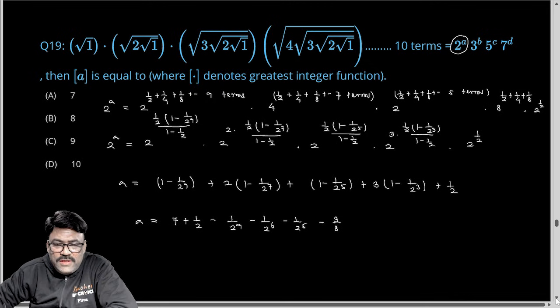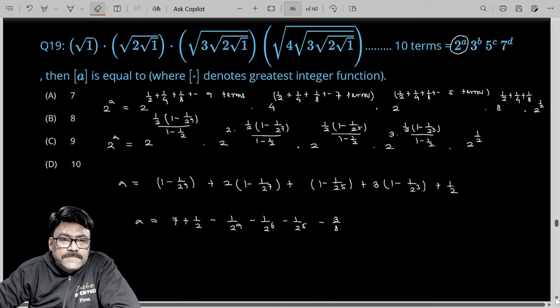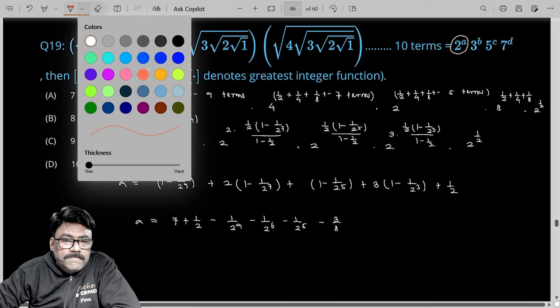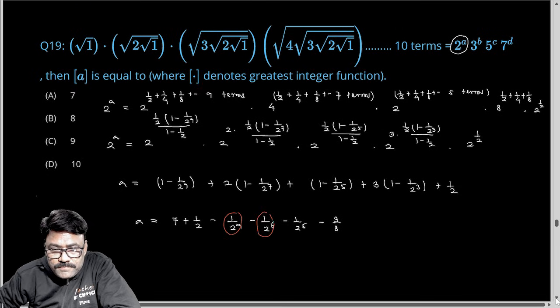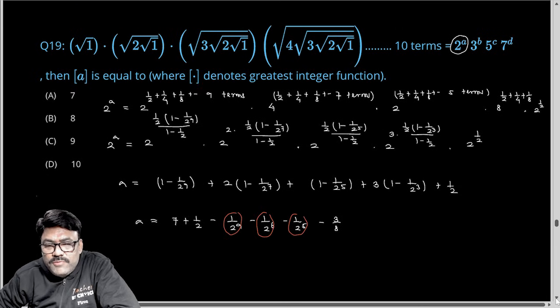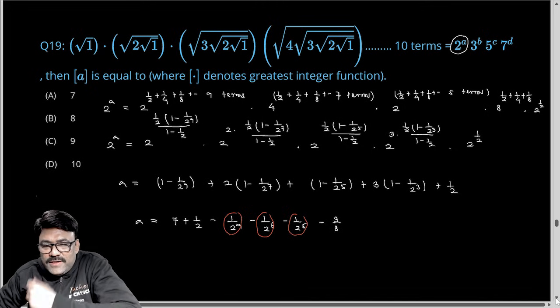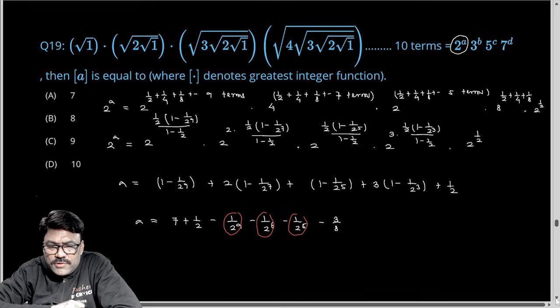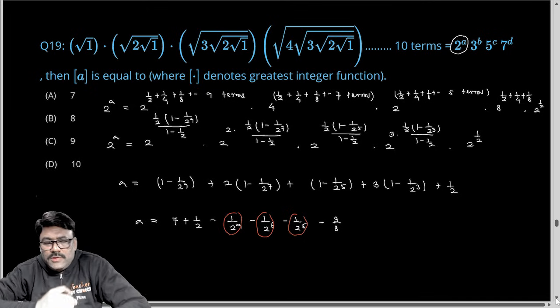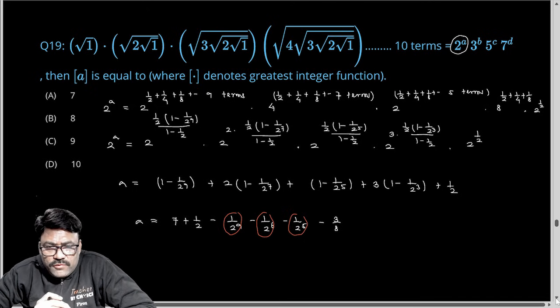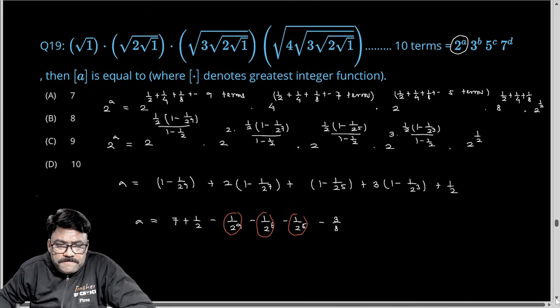So see, these quantities are very small quantities. Even 3 by 8 will be what? Half minus 3 by 8. 3 by 8 is also 0.4 something, right? Will I get 3 here in a power of 8? 8, 9, 10, the 1 by 2. Yes, I will get 3 here. So 3 by 8 is 0.4 actually. So I'm getting what? These are very small numbers.